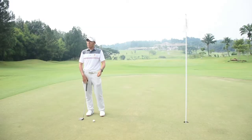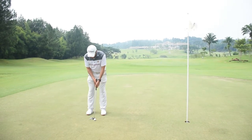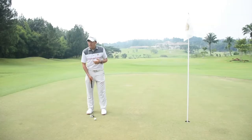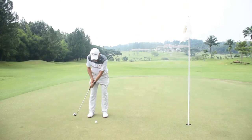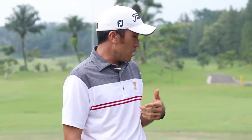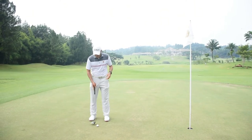Now that you've gotten the correct ball position and the correct left hand position, I want you to pay attention when you're putting to make sure that you're accelerating the putter all the way through to the finish. I see a lot of amateurs taking a backswing that is way too large and decelerating it through impact. It's very hard to gauge the distance every time with that kind of stroke.